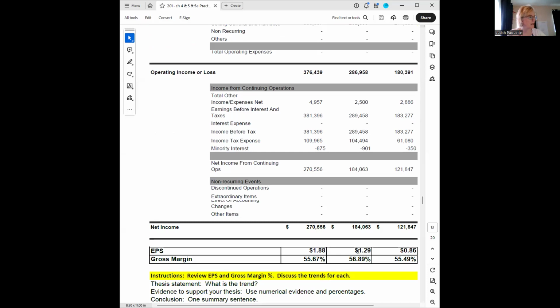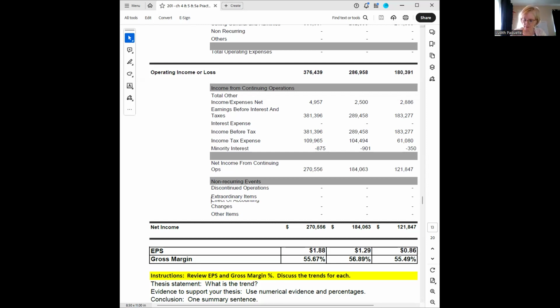You're going to be subtracting these 2 numbers and getting the difference, subtracting these 2 numbers and getting the difference, and then you're going to calculate the growth rate by taking that difference and dividing it by the old number. So let's remember those formulas. So numeric difference, that's just going to be this year minus last year.